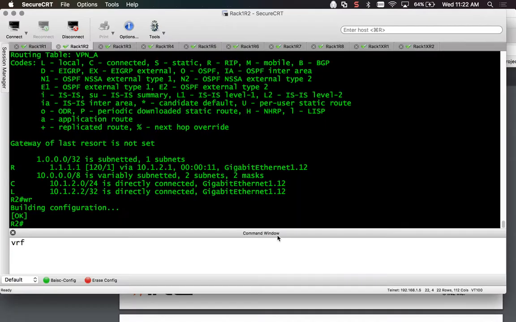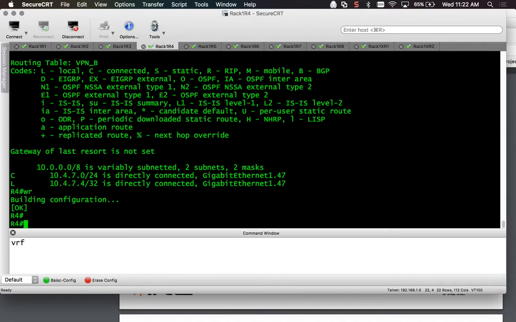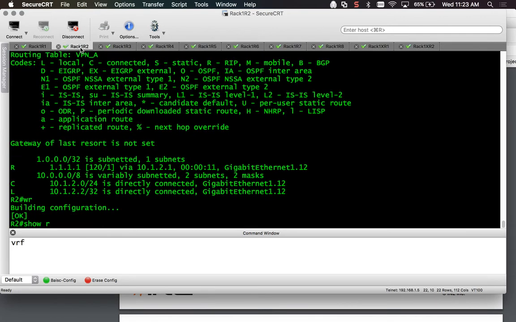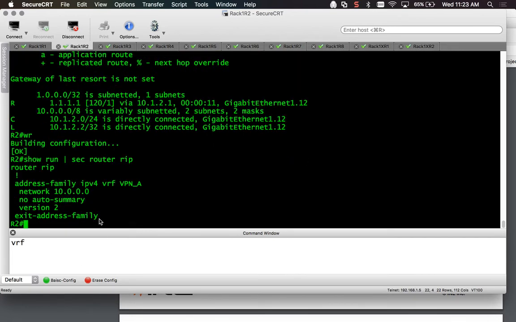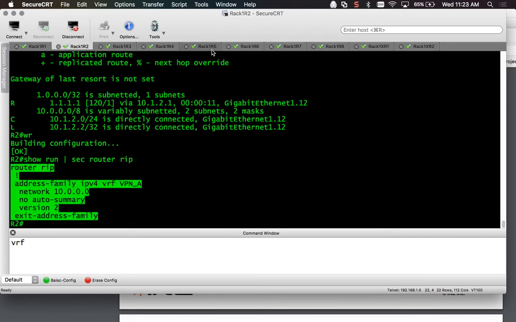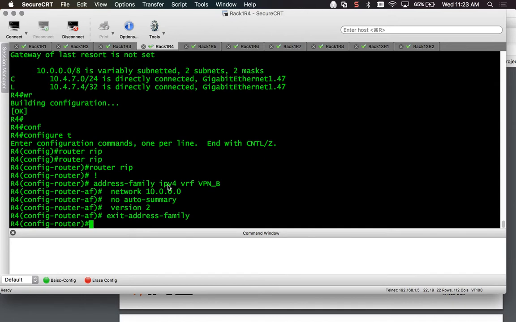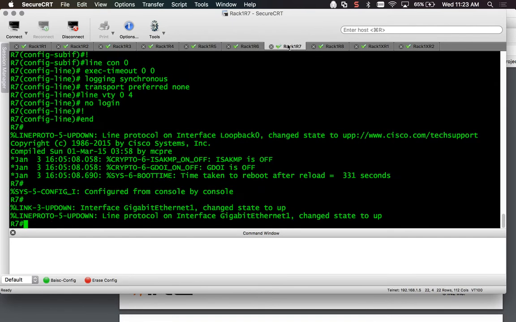So 4 to 7. So 4 is my PE. So let's go ahead and do router RIP. Actually take the same config, show run section router RIP. Router 4 is going to be using VRF B. There we go. And then let's go to 7.